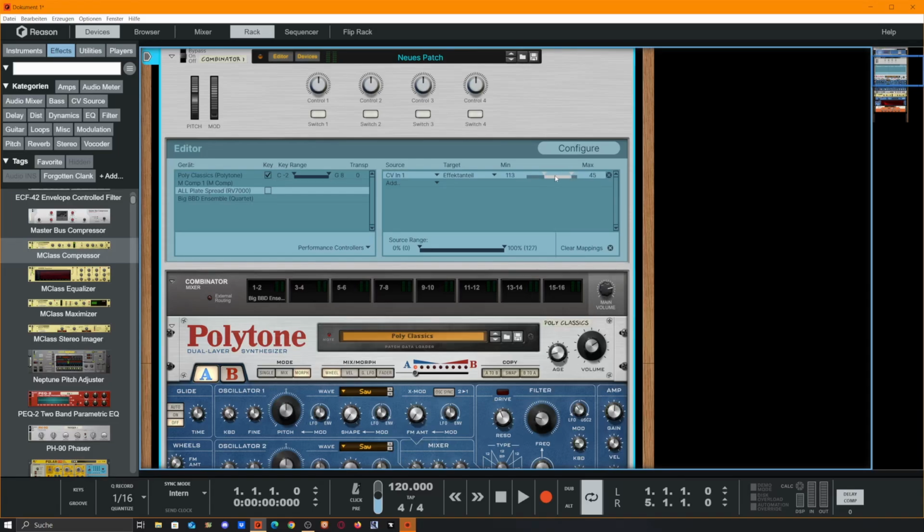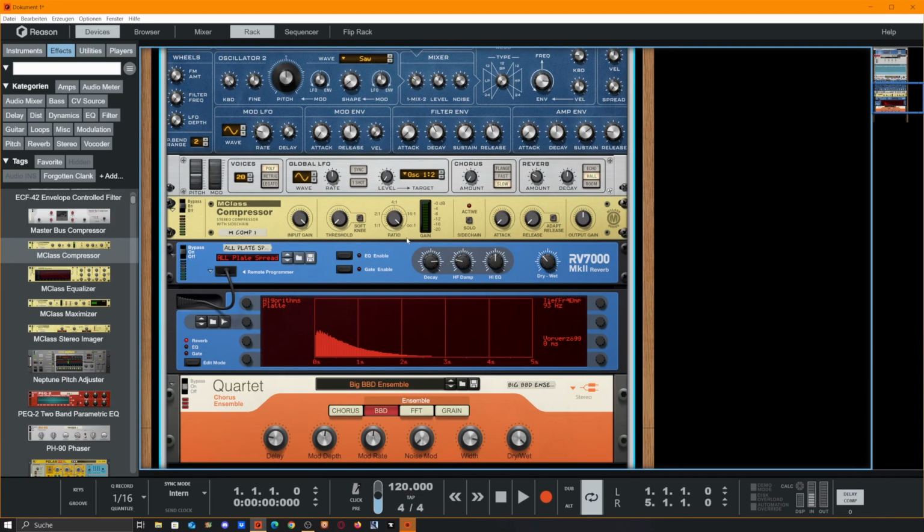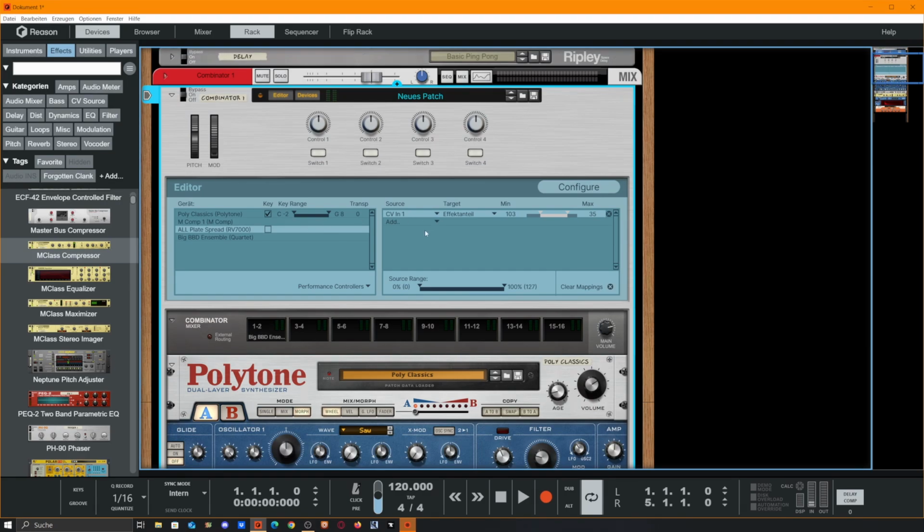You even could say you want to invert this just by dragging the left side over the right side and adjusting this. You could say, if my sound is loud, there should be no reverb or less reverb, and if my sound goes quiet again, the reverb should swell up. As you see, if I press, the reverb goes down, and if I let go, the reverb goes up again. So this is a very cool trick to use.